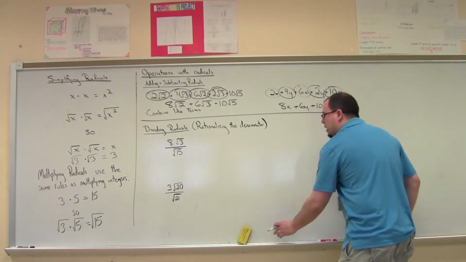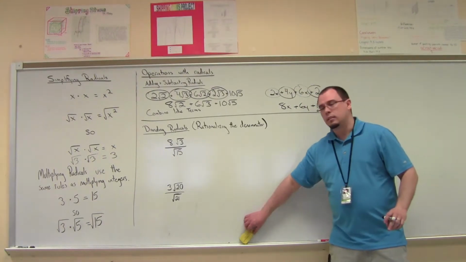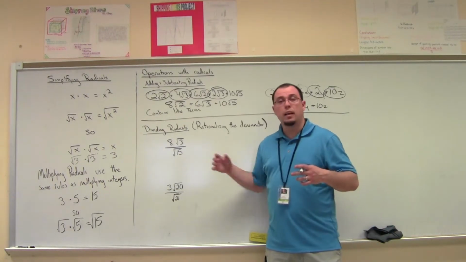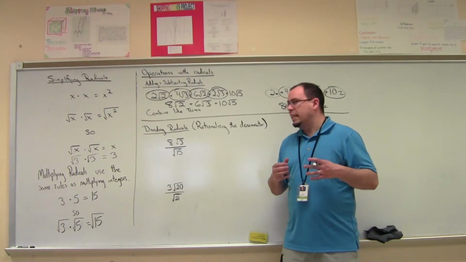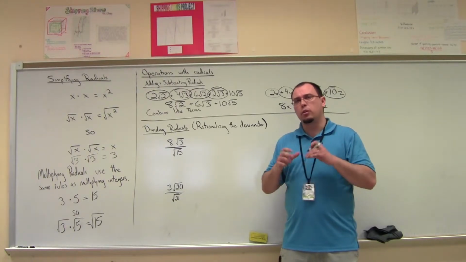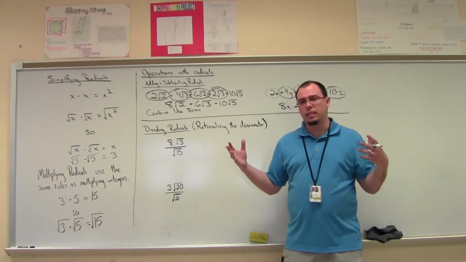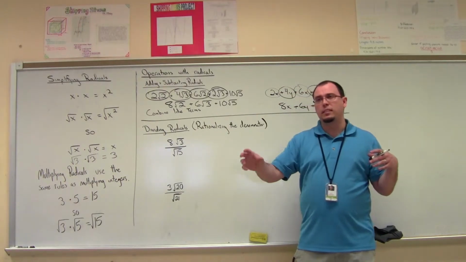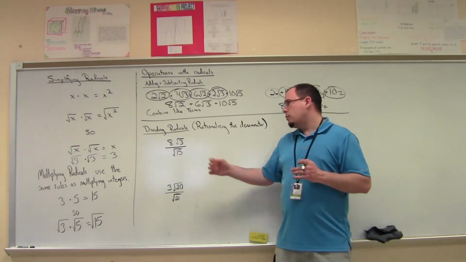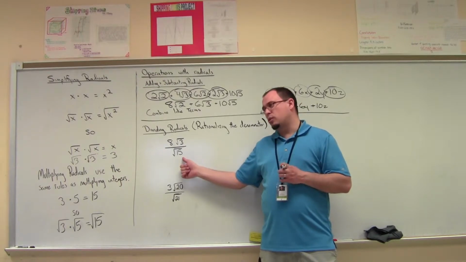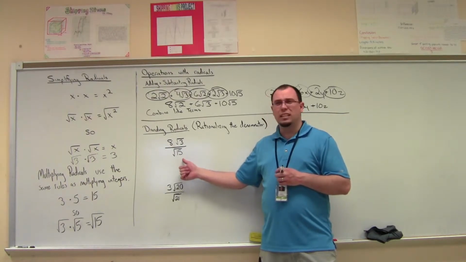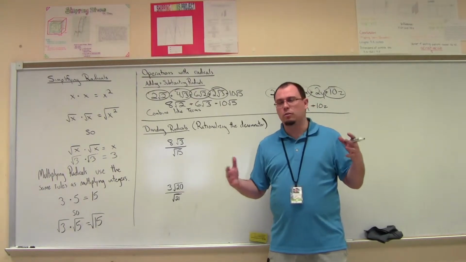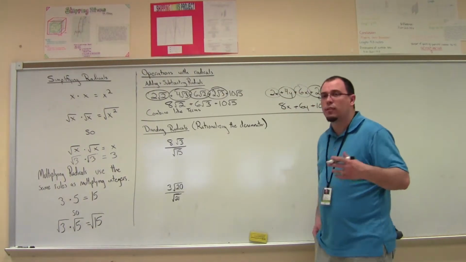They're what's known as rationalizing the denominator. So here's the thing. We talked about a radical being a shorthand way of writing a number that we're going to find, a decimal that's going to continue on for a while, because we need to take that decimal and multiply it by itself to get a whole number. So if we know it's a decimal that goes on forever, we don't really know exactly how big it is because it's still going. We don't know when it ends. So we can't divide by it.